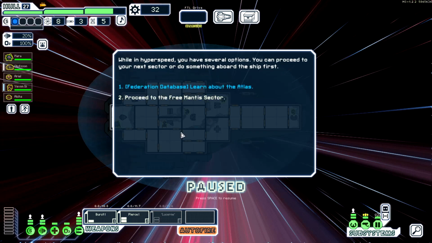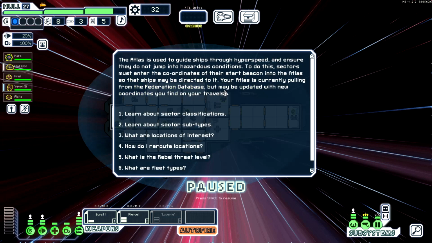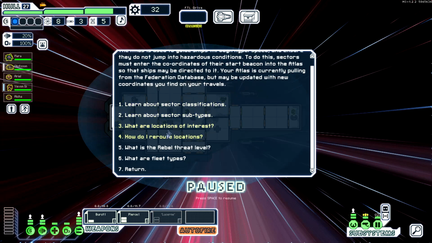While in hyperspeed, you have several options. You can proceed to your next sector or do something aboard the ship first. Learn about the Atlas? Oh my god. The Atlas is used to guide ships through hyperspace and ensure they do not jump into hazardous conditions. To do this, sectors must enter the coordinates of their star beacon into the Atlas so that ships may be directed to it. Your Atlas is currently pulling from the Federation database, but may be updated with new coordinates you find on your travels.